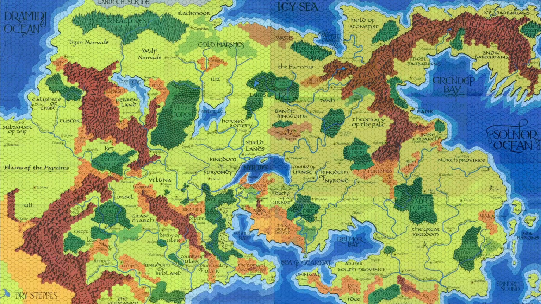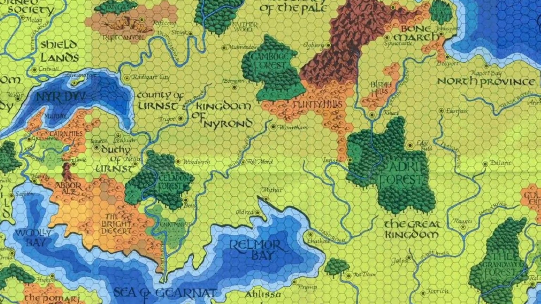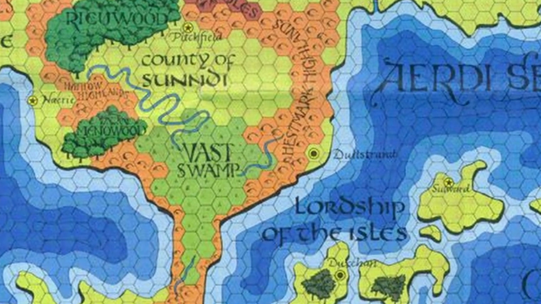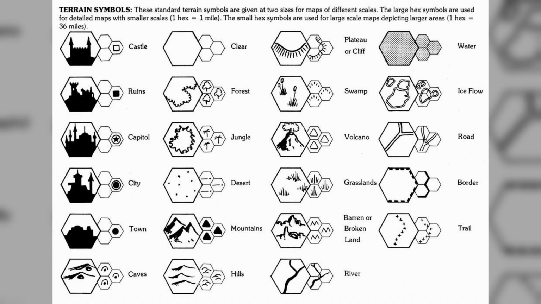The hex map is a map that uses hexes to show the extent of the adventuring area. This can be a large area or a small area. It's going to really depend upon your adventure. Symbology on the map will highlight potential features such as terrain types, settlements, lairs, and dungeons, and potentially other stuff as well. The size of the hexes will vary depending upon your adventure and the system for which that adventure was made.